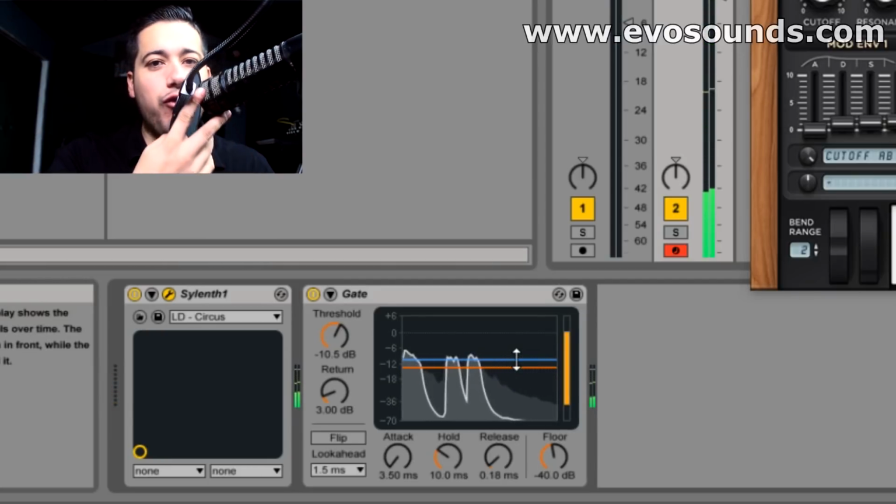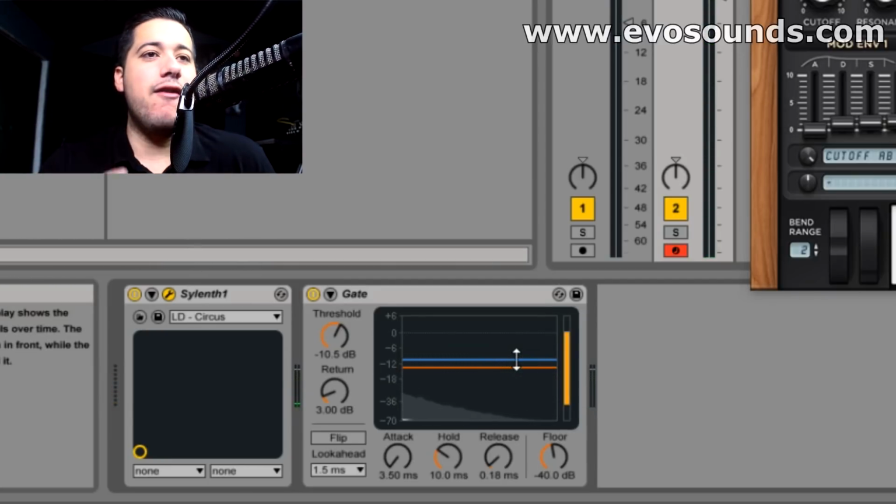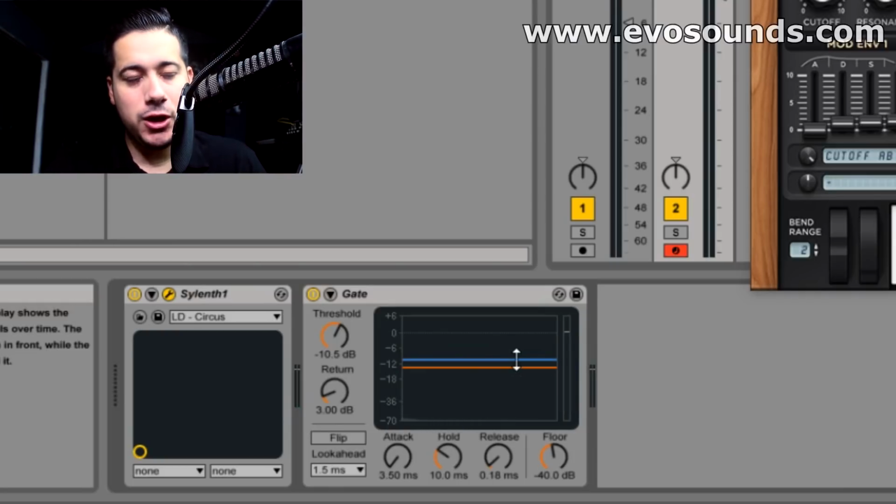So you can use the gate for a lot of cool things, guys. This is an effect that is so underrated, in my opinion, that a lot of people don't utilize, but you can get some really cool stuff. You can control the reverb a little bit better by lowering the decay size and all that stuff, but there's certain times when you want that reverb effect with the lead like that.